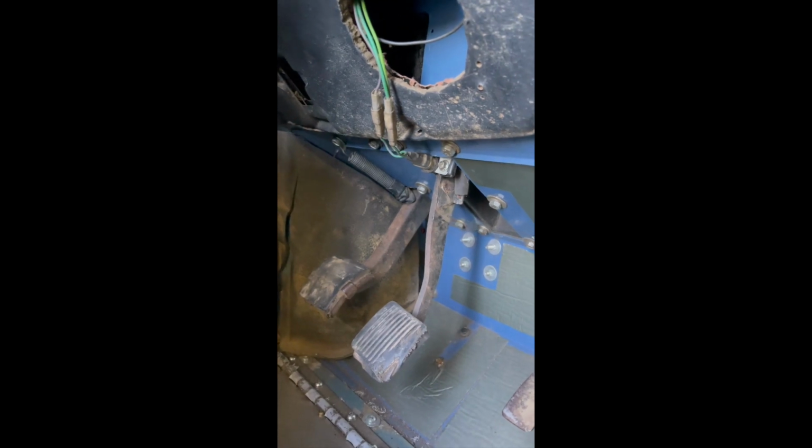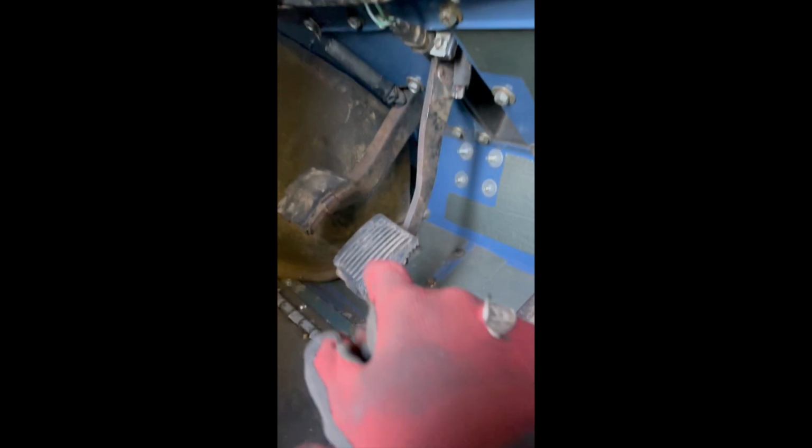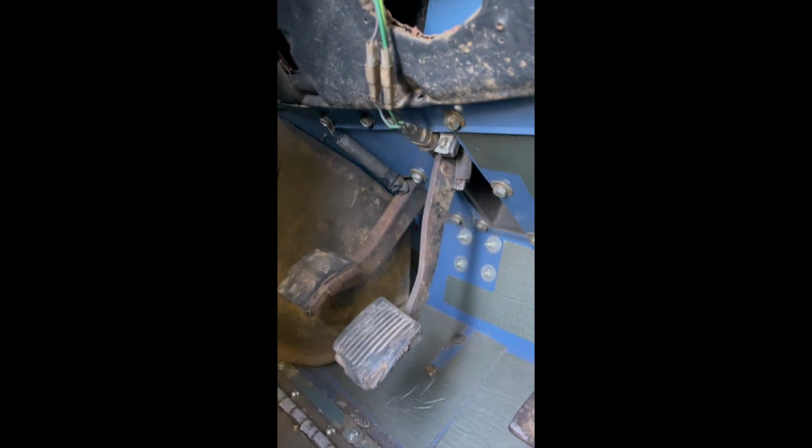So the bracket I'd made for the switch, put the switch down here, and the pedal lock wouldn't shut. So I've just modified that little bracket, moved it up. All right, I have got to sort the wires out, but it is just for now. So now the pedal locks and the brake switch is clear. So that's a jobbed until I sort these wires out.